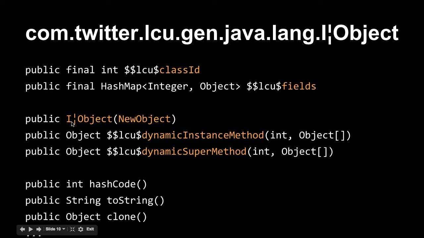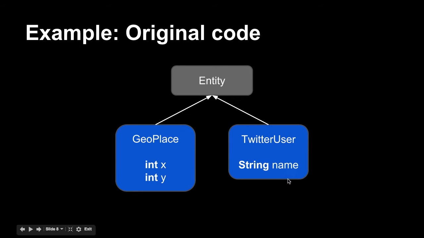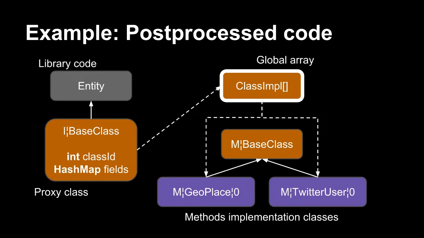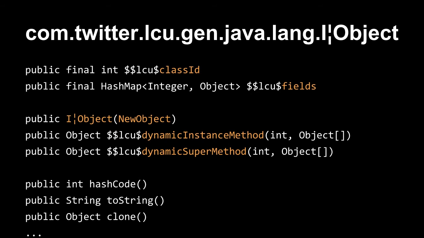And an additional thing that we have here is instead of always calling things directly as methods, because there are some methods here that are inherited from object, so we can override all of those. But there are some methods that object doesn't have that you extend, and you don't know beforehand what methods you'll be adding. So we have this dynamic instance method that allows us to say, okay, this is some method that is only known in this user code. Like let's say on Twitter user, if it had a method like capitalized name, where it does appropriate capitalization. We didn't know about that beforehand, so we can't encode that into this base class or into the proxy, so we have to use a dynamic dispatch method where we have an integer that specifies that particular method ID and then the array of arguments, very similar to what you have with method objects in reflection, actually.